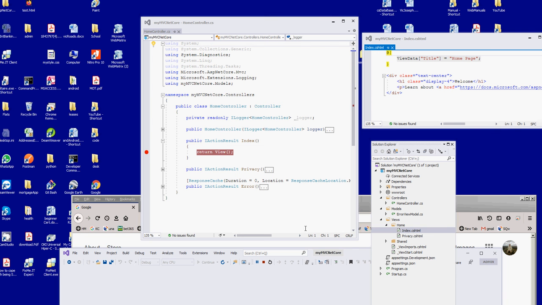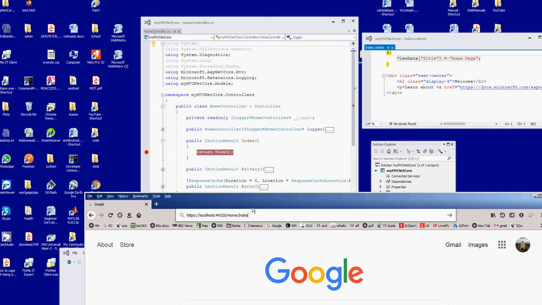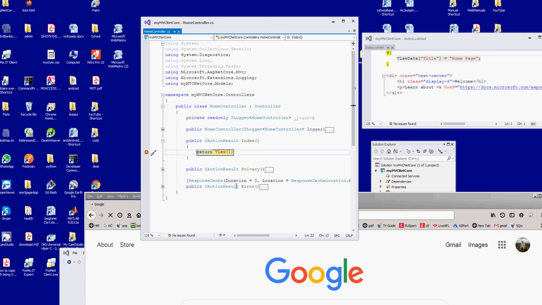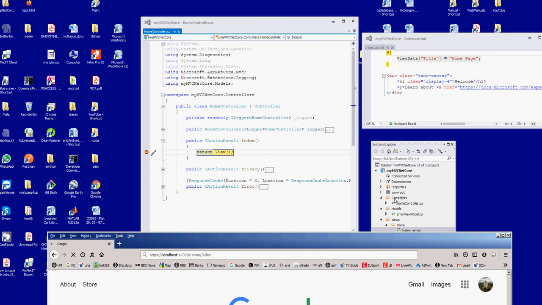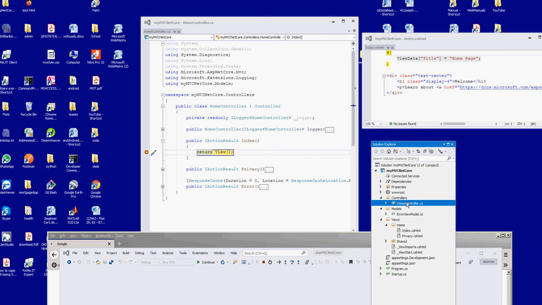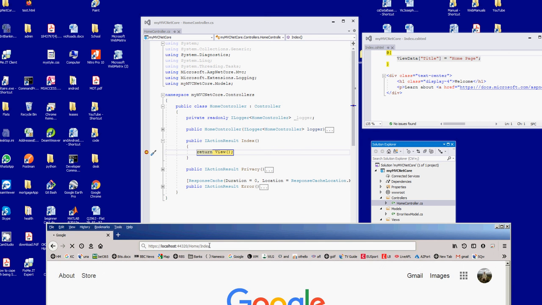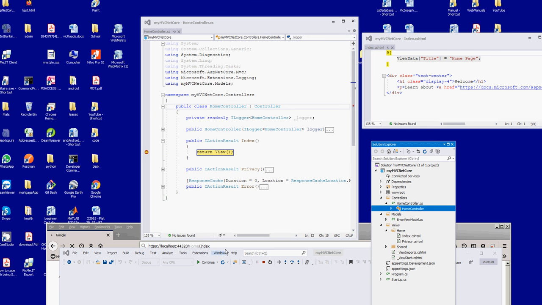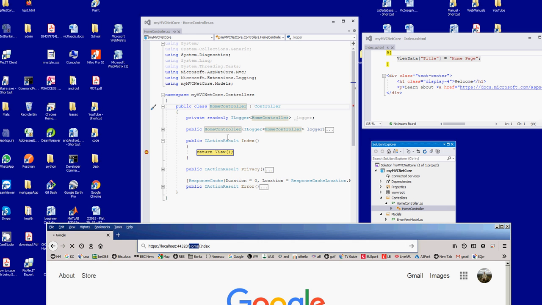But what I might try doing is typing in this URL, home and index, and then put a breakpoint in here after return view, and then just let me press the enter key. Indeed, it's gone through and found it. So C# has gone looking under the controllers. It will look first, and it indeed finds the home controller. So once you type in the word home in here, that means it will go looking in the controllers folder for that particular controller. Now you'll notice I've also typed index, which means it's gone to look for that method.